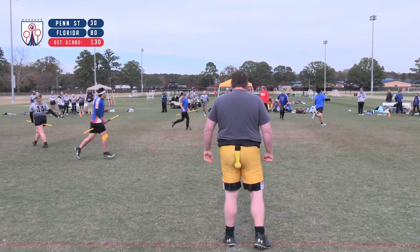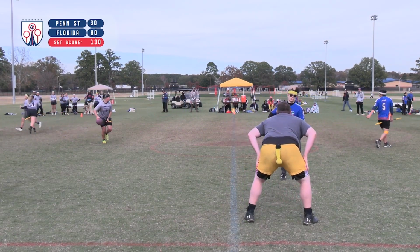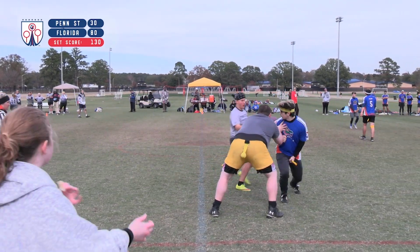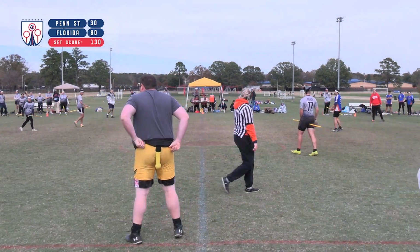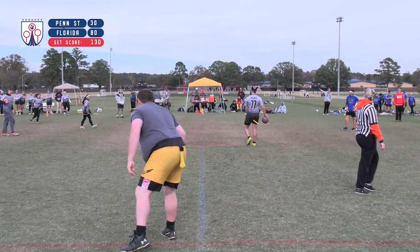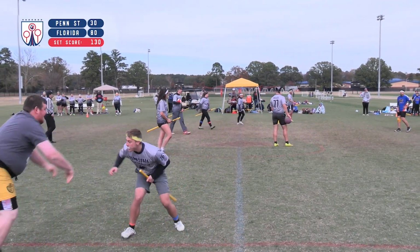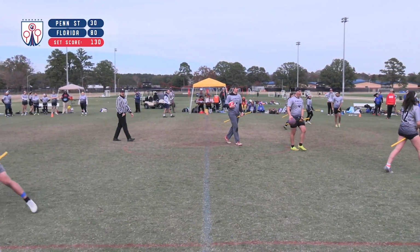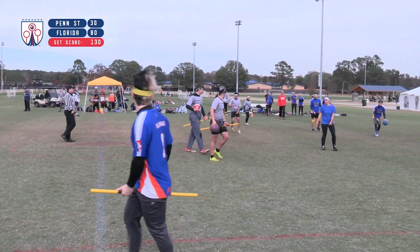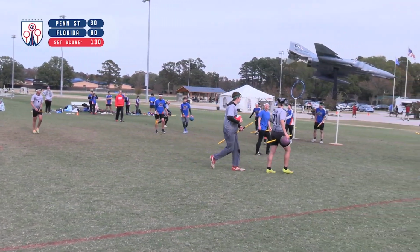10 quick points for Florida. Florida now only needs 5 more to win. Penn State needs 100. Karras is beat out. Peterson is, yes, that is Kenny Pearson bringing up the ball. Morrow gets the first good look all alone with this flag runner. Doesn't really seem to have the arm length to get around the seeker at the moment. Pearson is bringing up the ball.